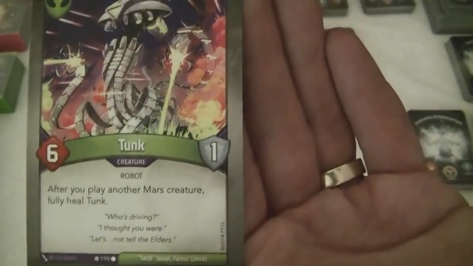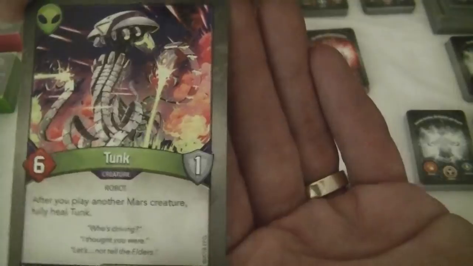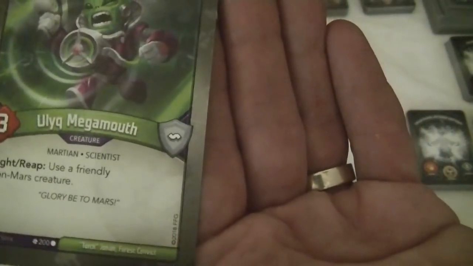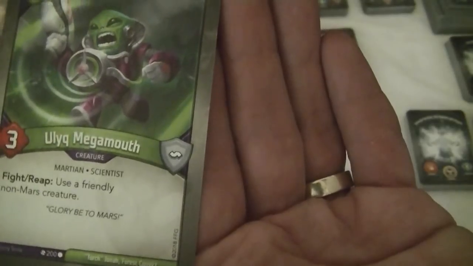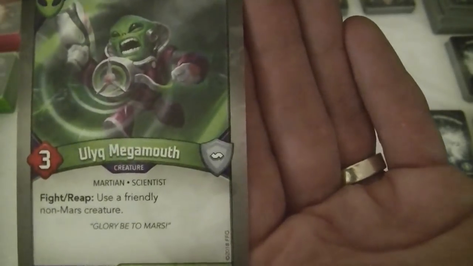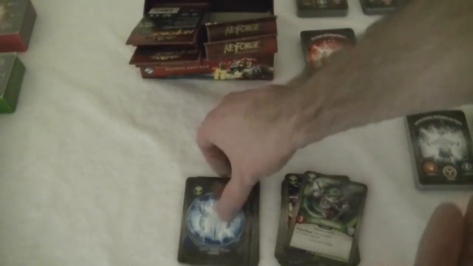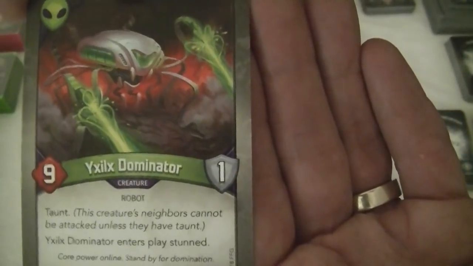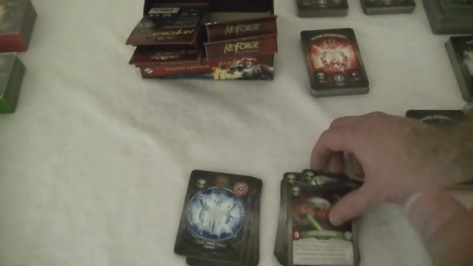We have Tunk, really powerful, nice creature to have. Like seeing him. We have the Oyuk Megamouth. Fight, Reap: use a friendly non-Mars creature, which is really cool if we have some good creatures. Now this would work with the Replicator, and hopefully we have some good creatures inside of Untamed. The Yixel Dominator, really powerful taunt creature, good to have. Would be good to play down before the Replicator.